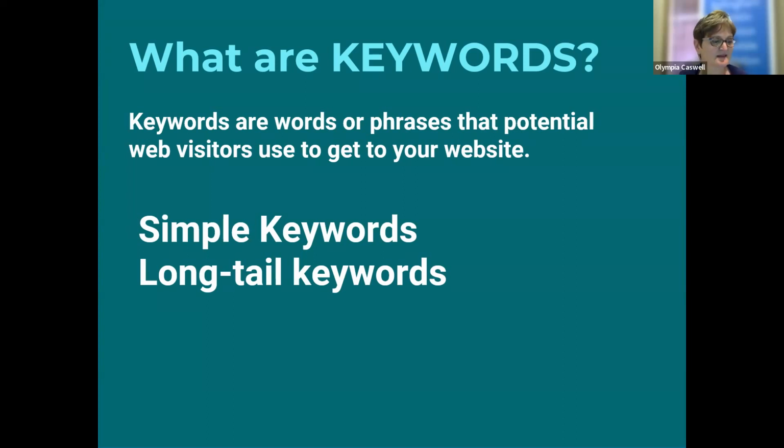Simple is something like if I go to Google and I say coach or business coach. There's a dog there. So a business coach, that would be a simple keyword. But if I say personal branding coach for women, that's a long tail keyword. And if I do that, I'm more specific and I'm more likely to get what I am looking for. So nowadays, a lot of people actually type whole sentences. I do when I want to find something very specific. I would just type in the whole sentence. Anyway.